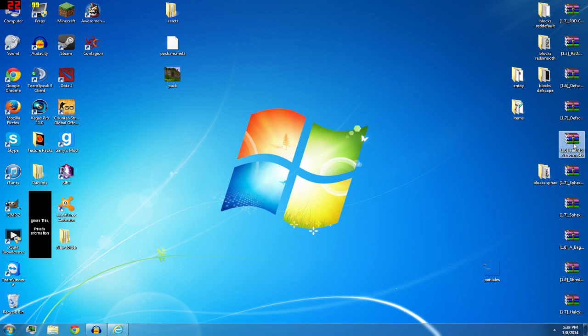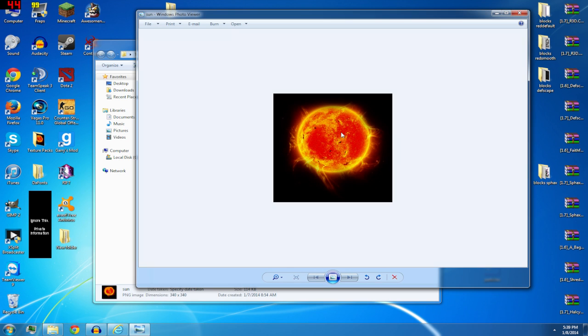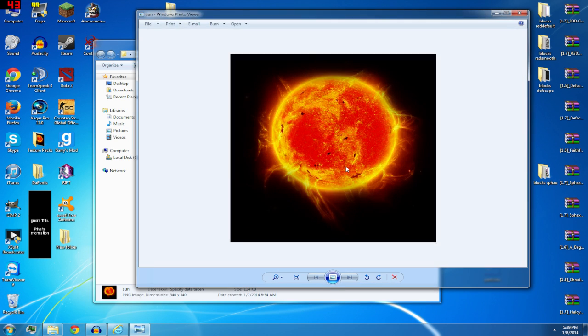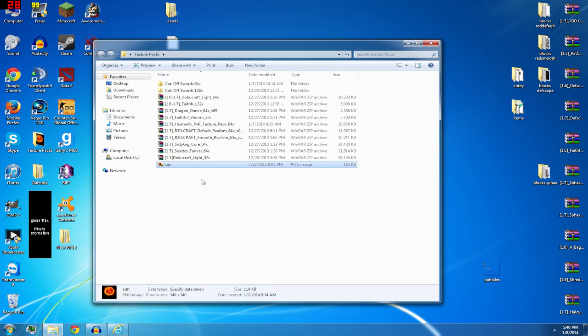Let's see, I got the stone sword from Sfax, you gotta love it. This is a 64 version. My texture packs never go over 128, and then there's that epic sun. I don't know where it's from, but I just googled it and I found it. This one's actually a big file. A normal sun texture was actually 64x64, but this is 340, and it's fine, I don't lag with it, so yeah, that's the epic sun.